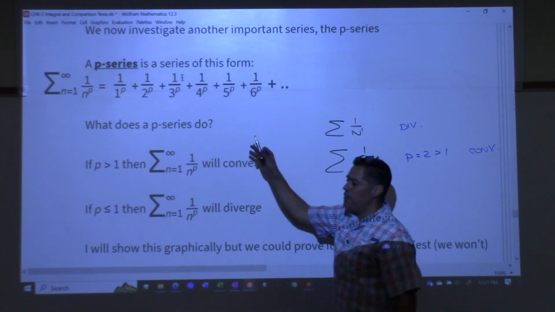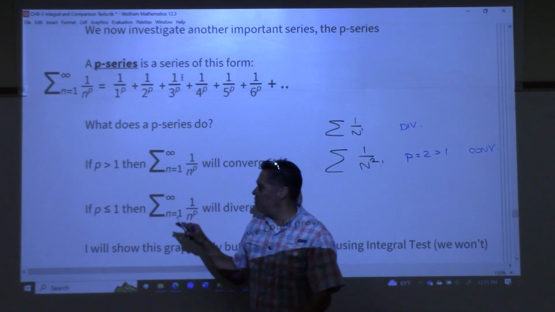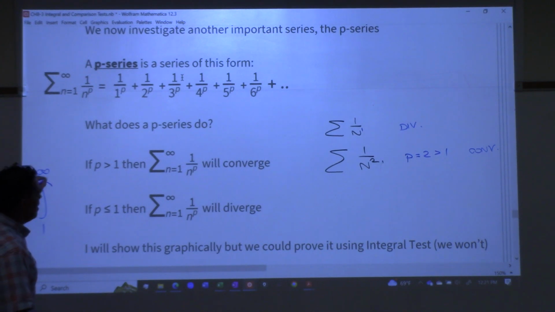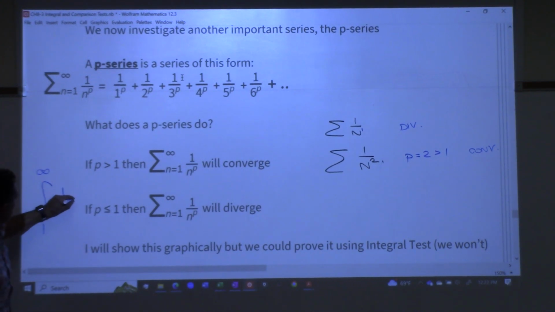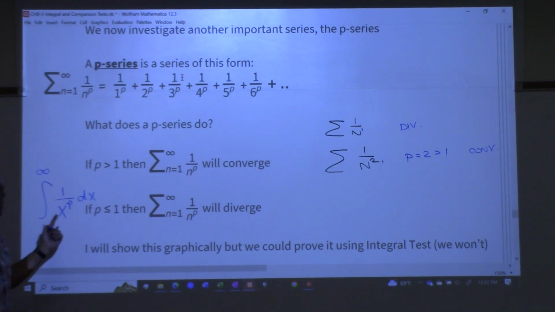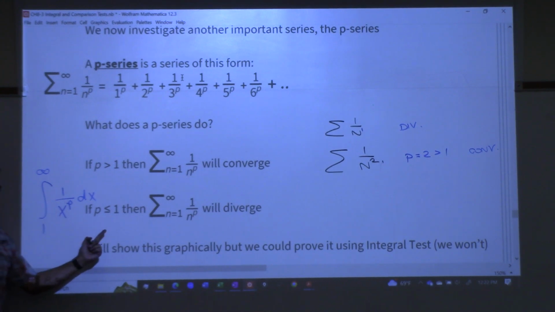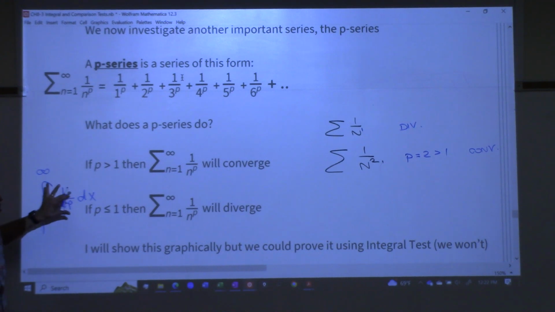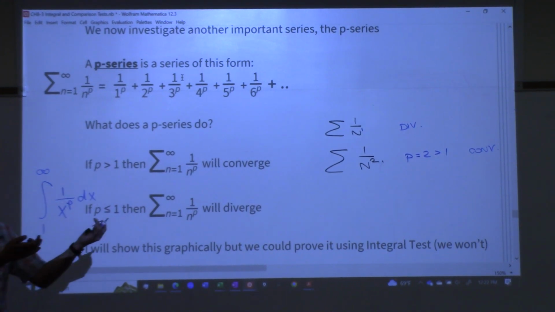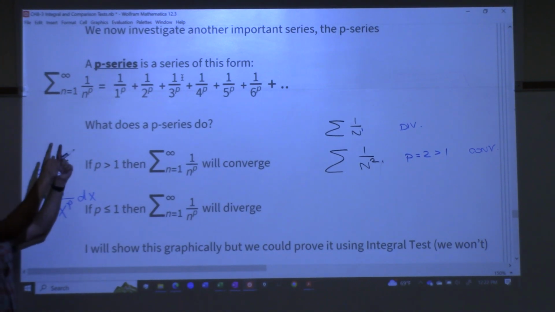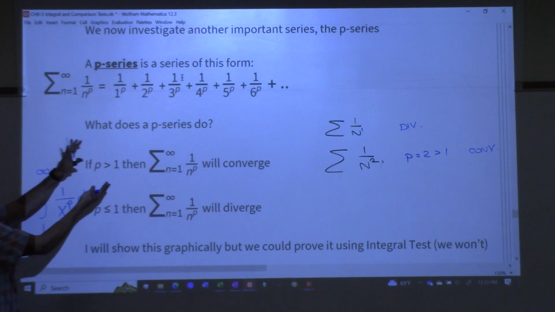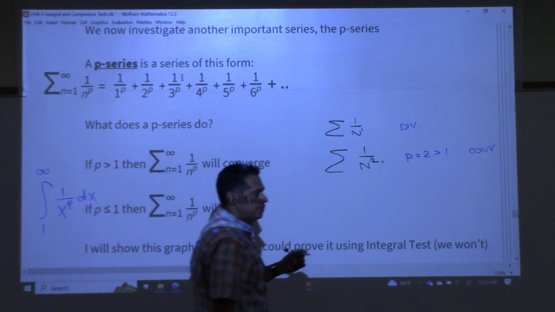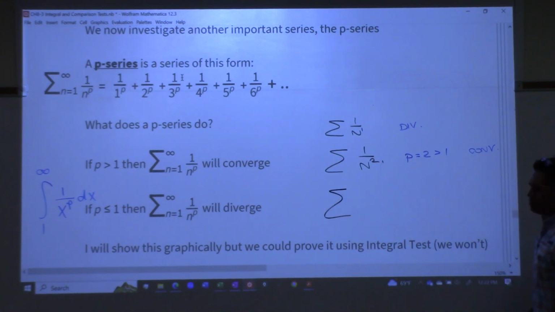To prove this is true, you can actually do this integral. I'm not going to show it. If I have enough time in class, I usually do show this. But if you do this right here, if you do that and leave P as a variable and then do the integral, you can prove that this integral will converge if P is bigger than 1 and diverge if P is less than or equal to 1. And once you do that for this in general, then you have this P series result. So we are taking the integral test to do this, and then from that we get this result, and we're just going to use the result. We're not going to go through a proof of it. I think you did that proof earlier. Did I? I think you're right. I think I actually did do that proof. I'm glad you remember that.